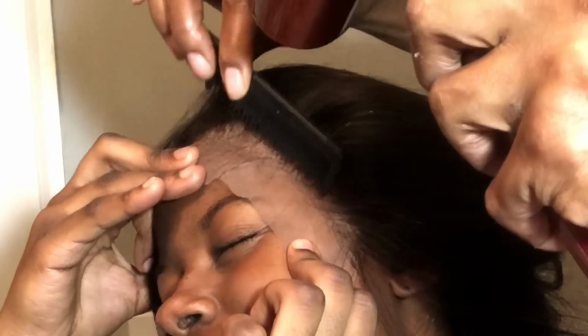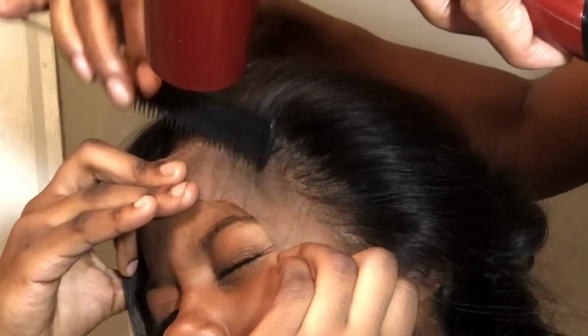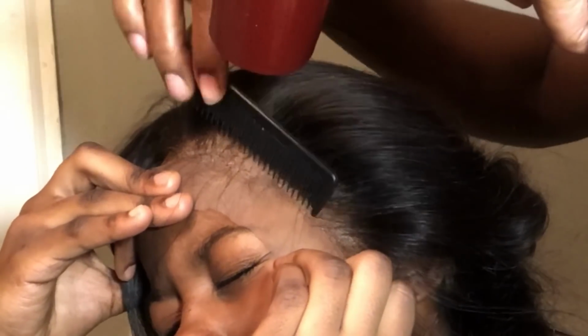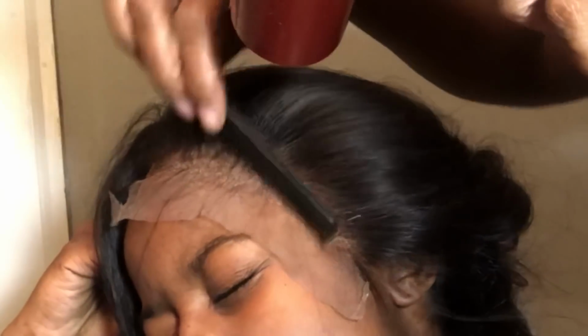But if the whole strip was just still white, that's not going to work. So at least the majority of it should just be clear. And then you go along there. I like to comb through it as I dry it. I don't like to push on it because I don't like them crunchy little hairs at the beginning. I want it to flow freely. And I'm drying it at this point as I kind of push it in with the teeth of the comb.